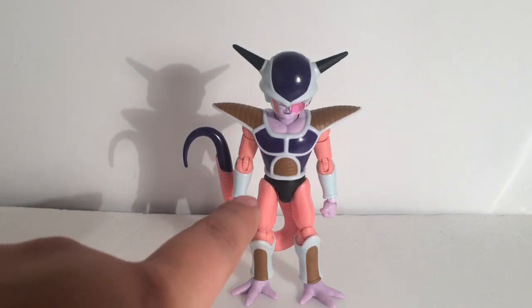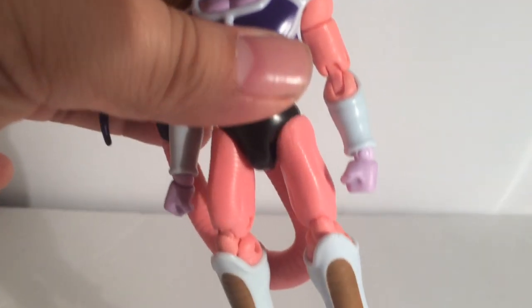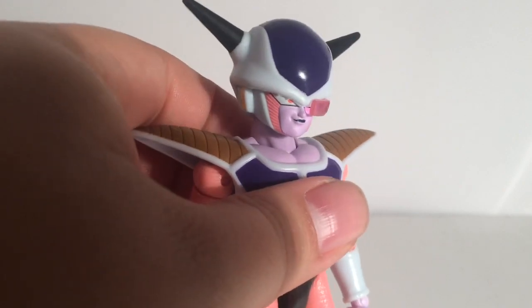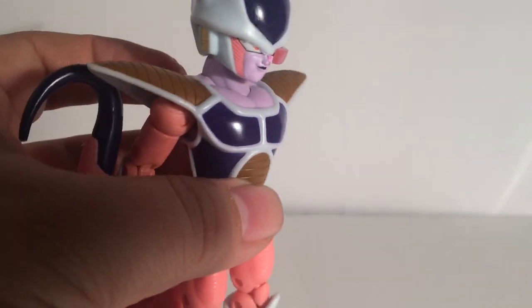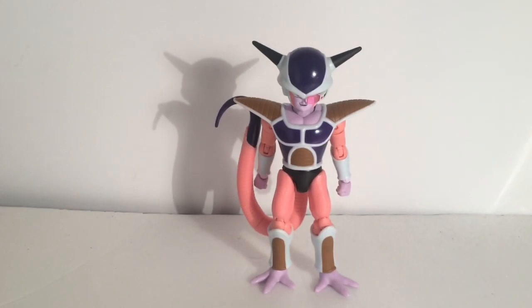He has these really cool ribbed legs and arms and tail. You can't really see the detail unless you bring the figure super close. You see all that detail right there. And the detail on the shin guards and his gauntlets. The face is amazing — perfect smirk. Love the scouter that they gave him. The tone on the flesh is beautiful. I love that glossy armor. Looks perfect, just like the anime. But the fact that he doesn't have any shading — none of the Dragon Stars ever have shading — but on this one, it's almost a crime, because you can't really see any of the detail.